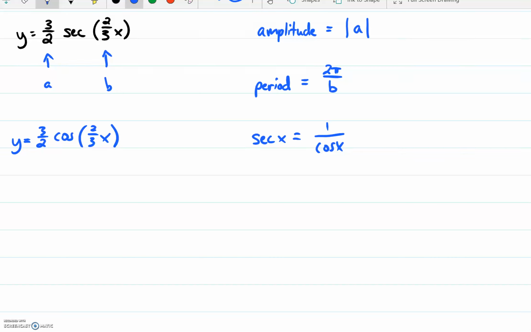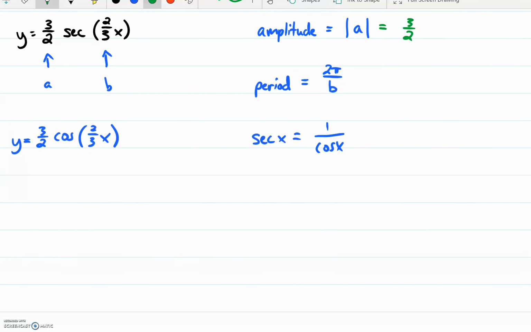And so what's important is that we're able to pick out the a and the b, because for this problem we're going to have an amplitude other than 1, so that's going to be an adjustment, and we're going to have a period that is also modified from the normal cosine function. And so for our problem we have an amplitude, absolute value of a, our a is 3 over 2, and so our amplitude is 3 over 2. And so that means that we're going to be going basically 1.5 above and 1.5 below. That's 3 over 2. So the overall distance that we'll have from our lowest to our highest point is 3.